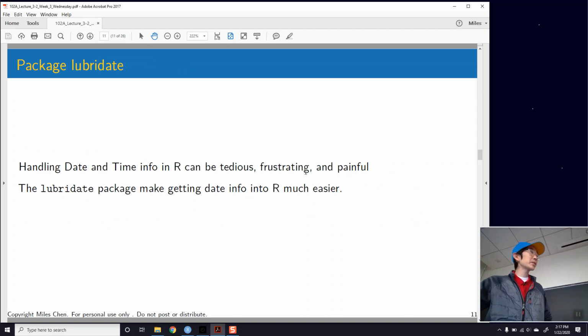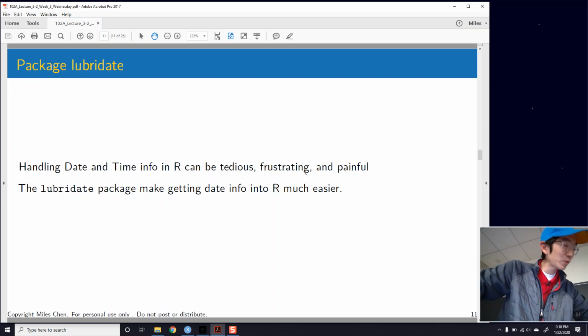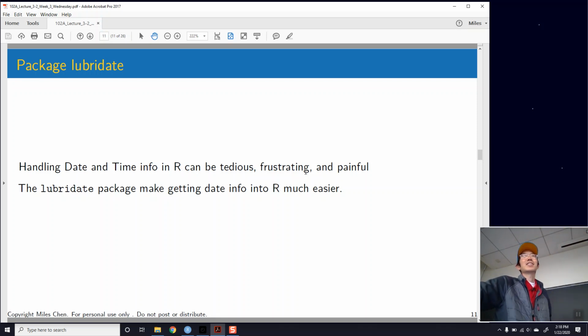When you import stuff, okay, one of the issues you might run into is working with date information, okay? So if you think about it, is a date a categorical or numeric variable? Today is January 22nd, 2020.